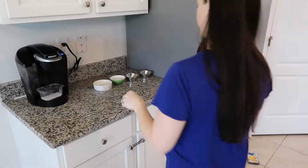Dishwasher is really noisy, so I apologize for that. But the groceries are all finally put away. I do have this front countertop completely clean, but what I'm gonna go ahead and do now is just finish cleaning off all the countertops and my cat dishes back there in that little corner. I'm gonna wash those up real fast so that way I can go and work on the drawers.